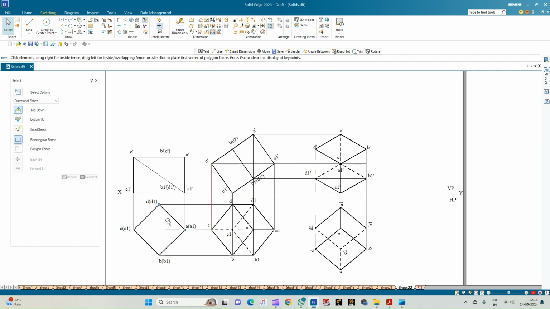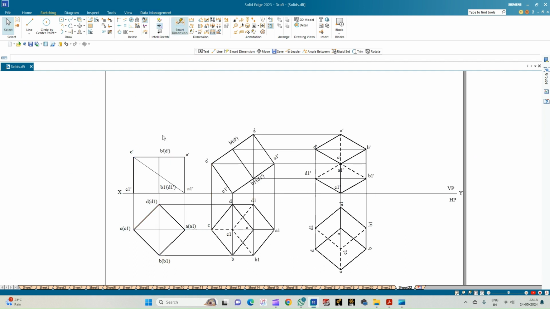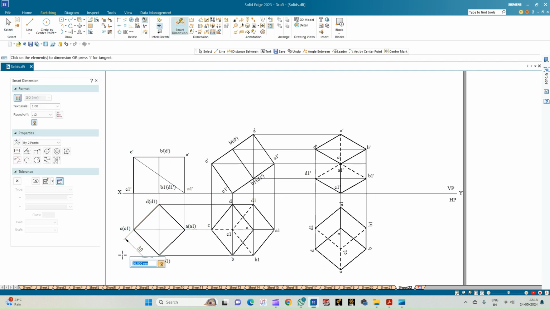So to sum up, we have got a hexahedron of side 30 mm, which is resting on HP on one of its corners. But however, the condition given to us is one of its solid diagonal is perpendicular to the VP. So if this solid diagonal has to be perpendicular to the VP, in the second position, we are going to rotate it in such a way that it is going to be parallel to the HP, so that it appears to be perpendicular to the VP. So this is the solution for the given problem statement.